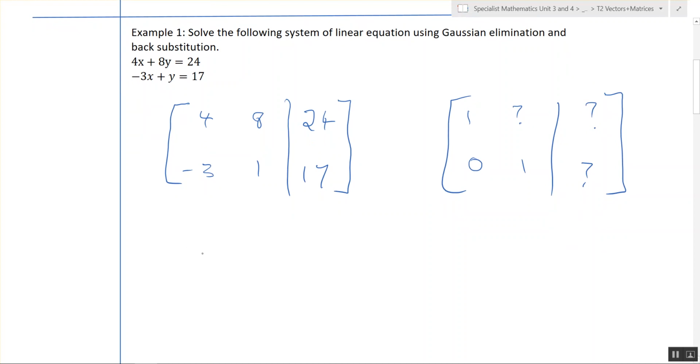So we have these things called row operations, okay? Row operations, you can either times a row by a scalar. So row 1, what would we times it by to get this number to 1? 1/4. So we just use fractions. So 1/4. This tells the person reading it, you've times row 1 by 1/4. So all the things in row 1 you times by 1/4. So we've got 1, what does the 8 become? 2. And what does the 24 become? 6.